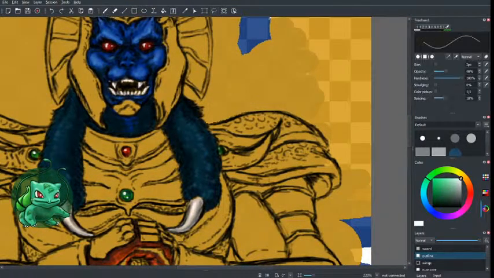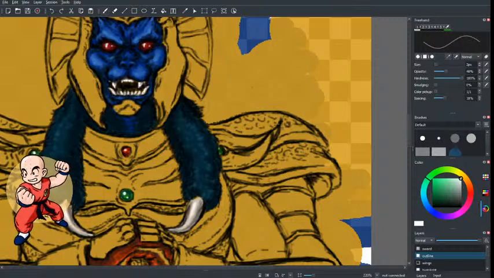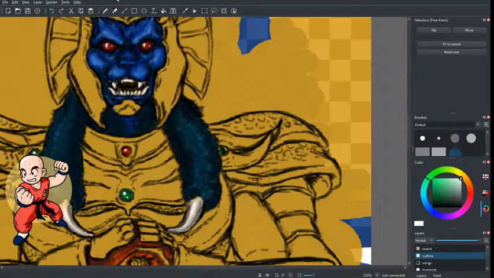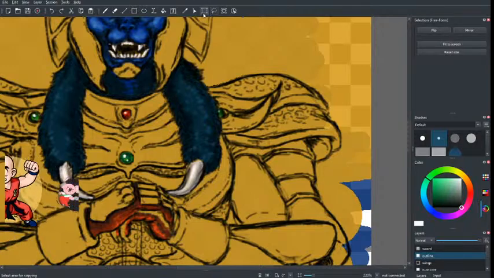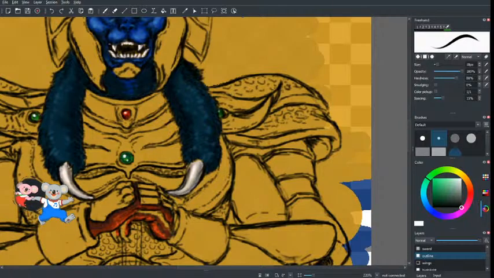Because when you use the lasso tool, it doesn't add anti-aliasing. You have to actually know which part you're working on. Wait, what was that? Oh, never mind. I thought we had a different shape of tool. Okay. Put it on the 2 pixel, and I'm just smoothing this part out.